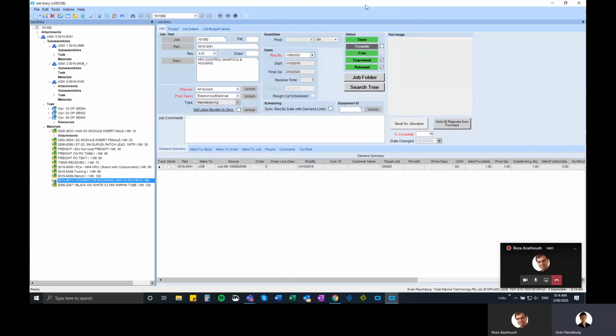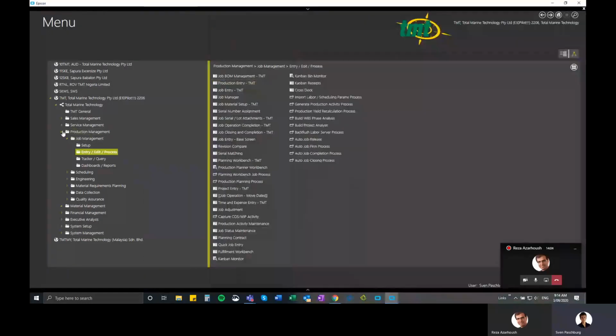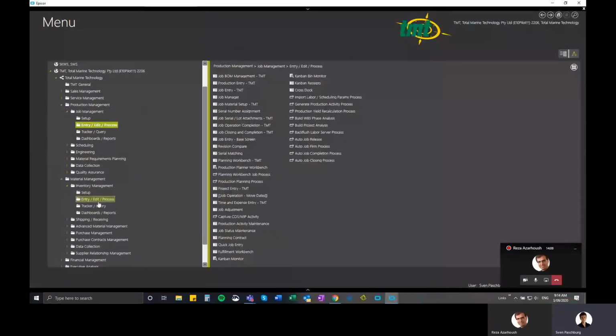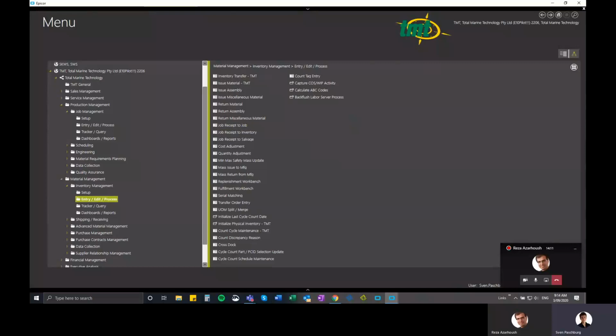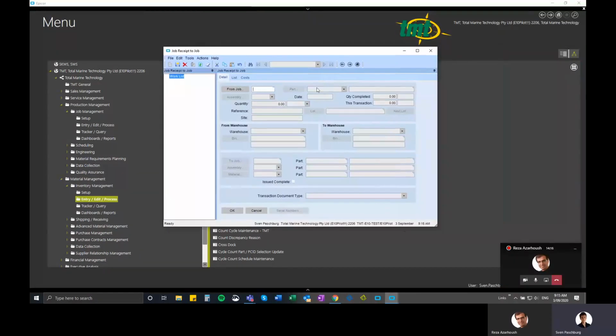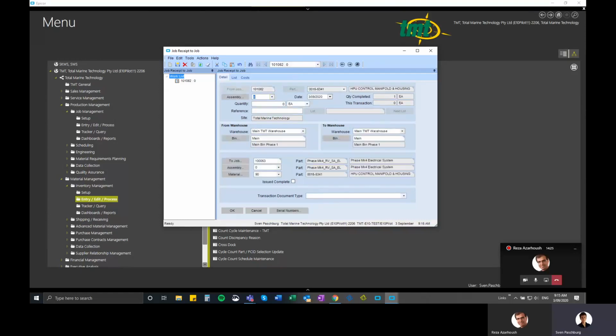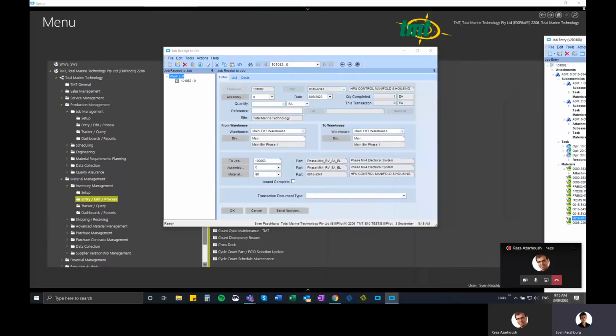So what we need to then go to is material management, inventory management, job receipt to job. From job 101082, to job.